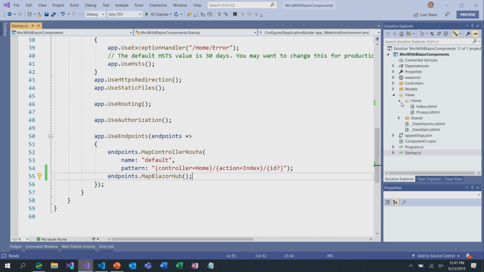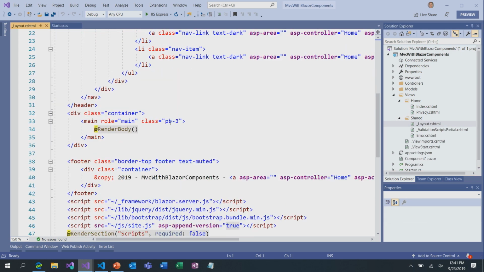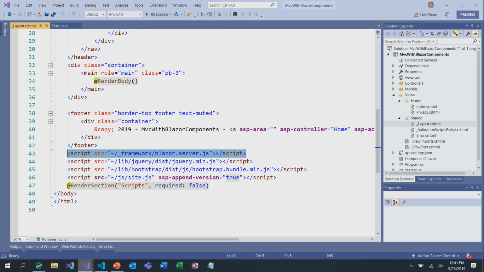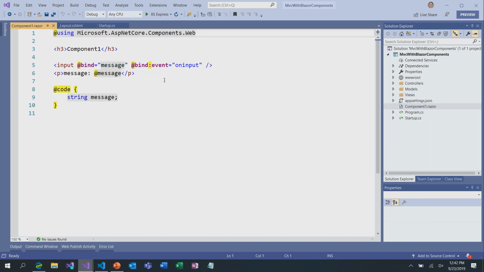And then in the app's layout, which I think is under here in shared, there it is. You can see down here at the bottom, I've also added the Blazor server script. All right, so we should be all set to go to use components in our MVC app. Now I've added a component to this project as well. It's right here, component1.razor. It's pretty simple. This namespace is important for getting all of the web-related Razor directives to light up. So if you're having problems with those directives not compiling for some reason, make sure you've got a using for this namespace. It's needed. And then we have an input and a p tag.